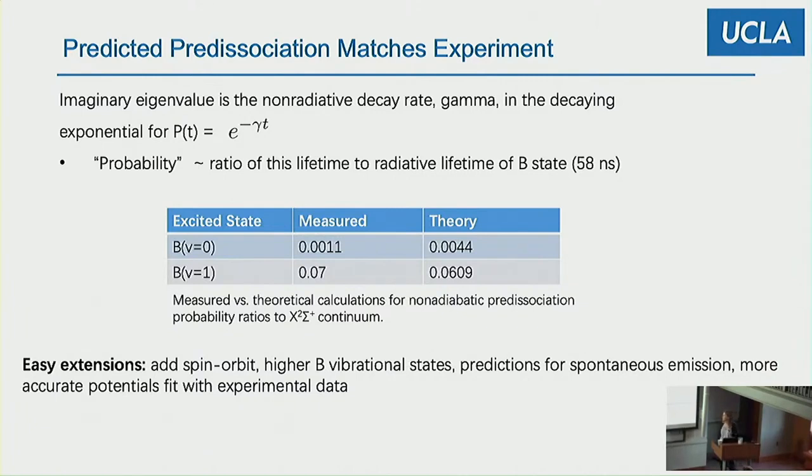Once we have this, I think I need to go back and add spin orbit coupling for the pi to sigma plus state. But then we want to check higher vibrational B states, predominantly where the B is localized on that second minimum. And we also already have our wave functions, so we can also just predict spontaneous emission as well. And once again, Ian had some great suggestions for software for fitting with experimental data.